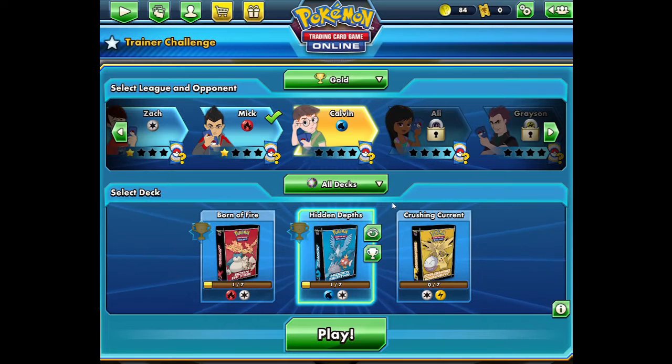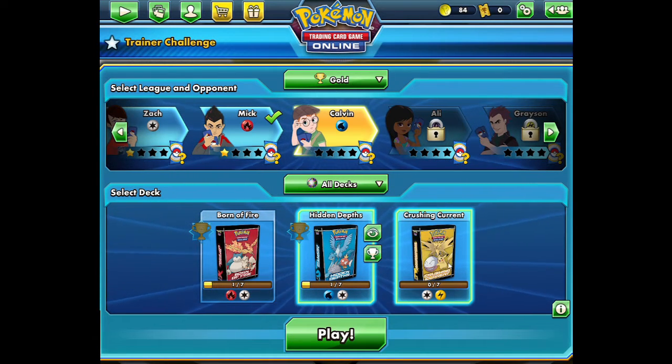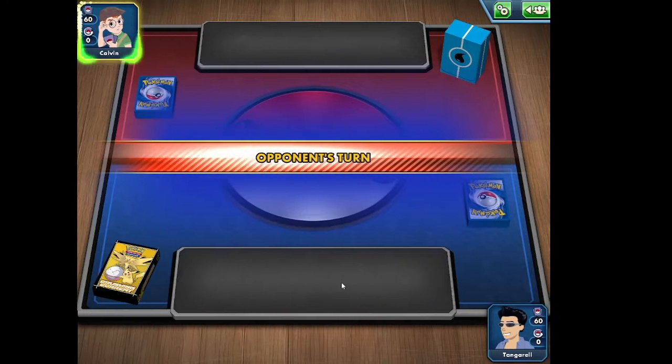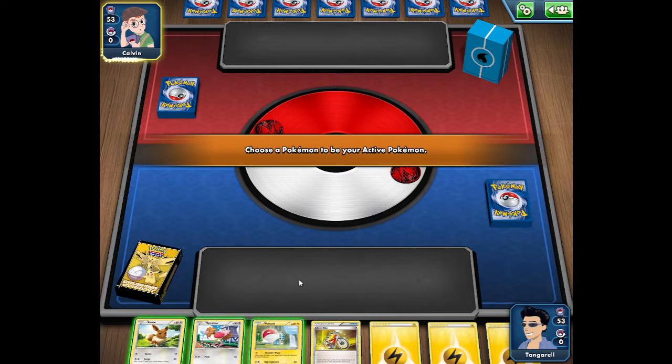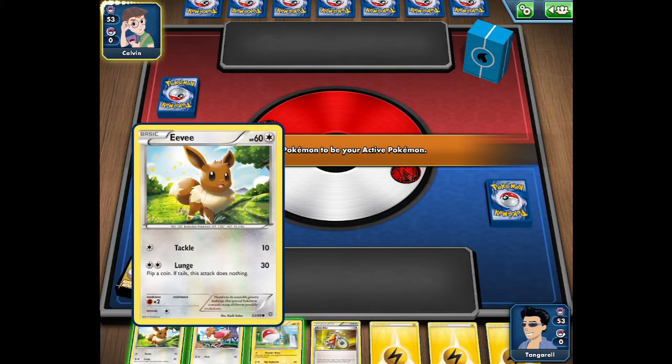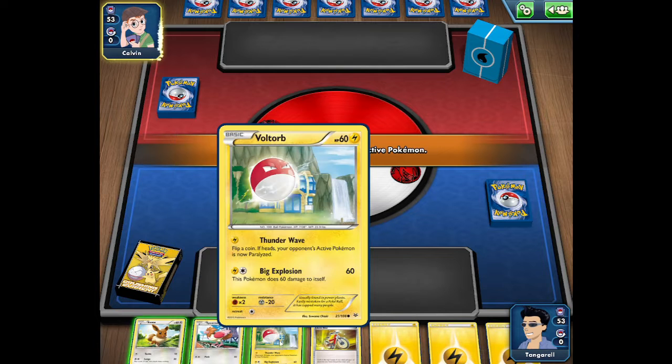So going through my water deck, it looked like most water types are weak to either lightning or grass for some reason. I don't know. But I think to get the best play, we should do our lightning deck here. I mean, we're not going to make progress on our quest, but we'll have a better chance of winning the game. Let's see, we've got an Eevee, a Spearow, a Voltorb.